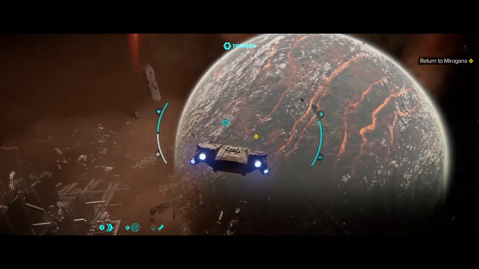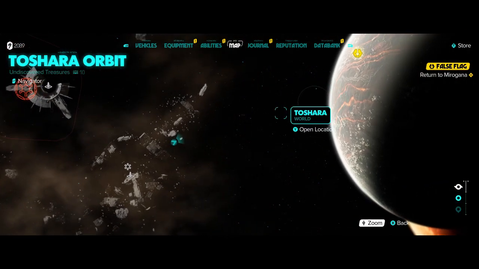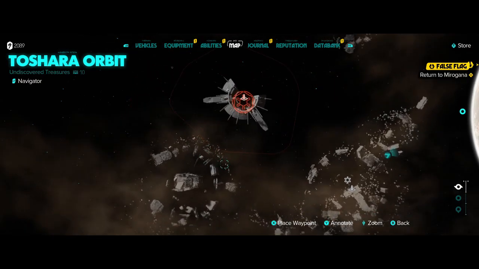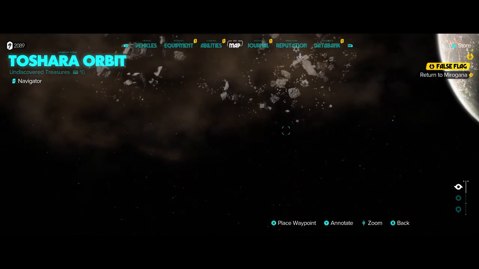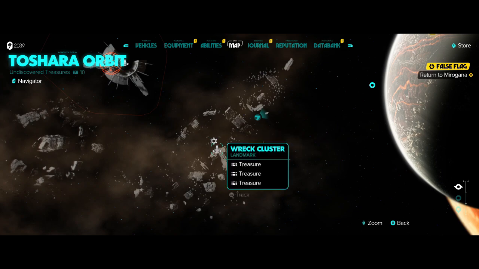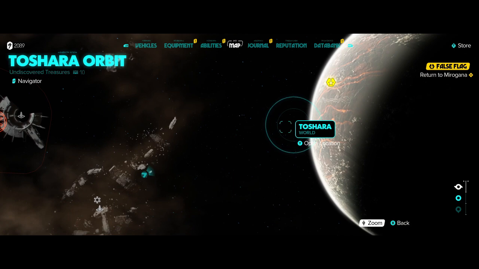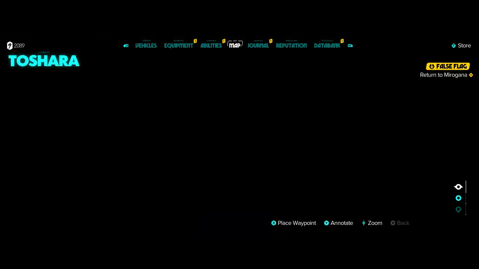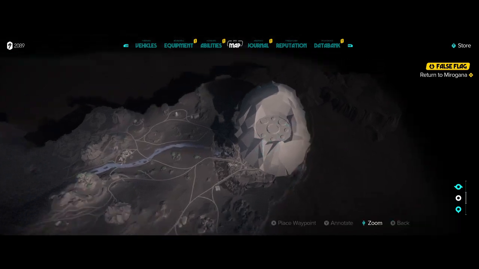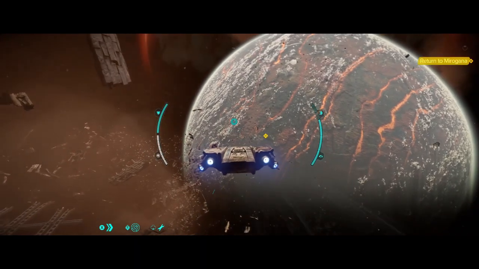What other planets are we gonna head to? Wait, can I just fast travel back to Tashara? What else we got? That's the Galactic Empire Station. Can't really zoom out anymore. Imperial Terminal. Oh, there's treasure in these clusters. Okay, let's just look at the location. If I can just fast travel back to Mirogana. No, I can't. Does it really want me to not?